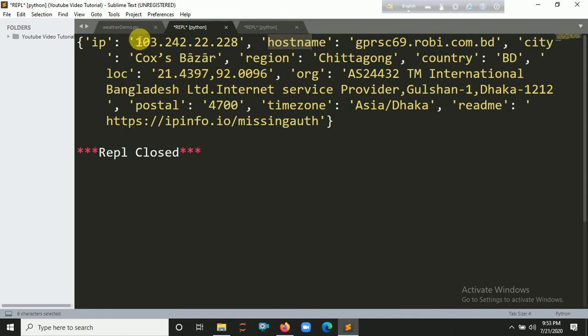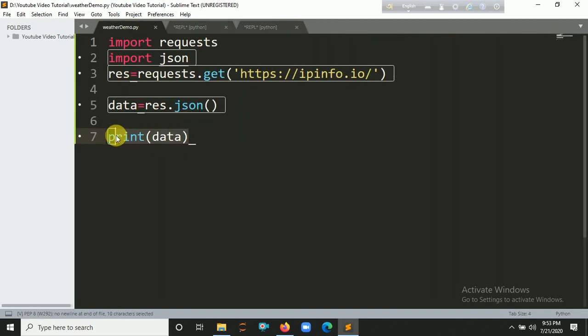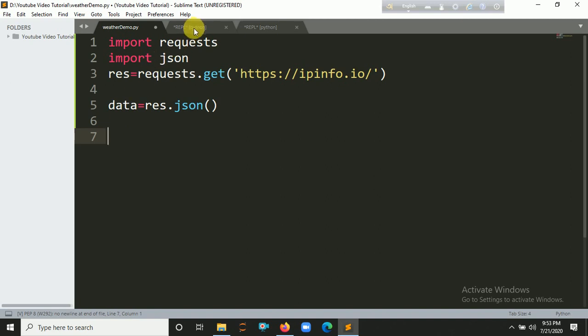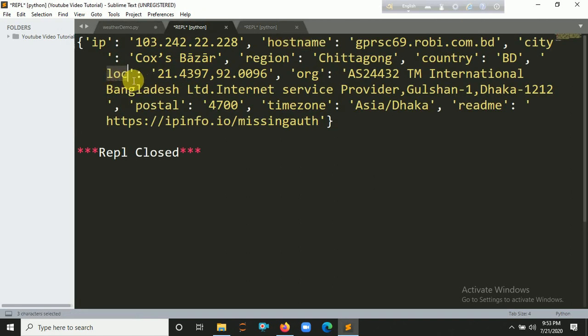Okay, so now you have to split the data from this JSON file. Here you can see for loc, in the location, here is the latitude value and here is the longitude value.